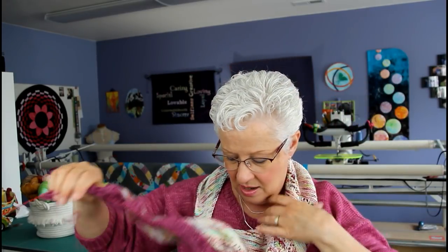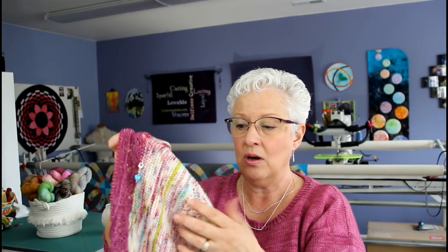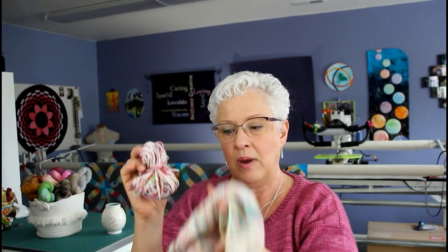See if it goes like this. It's just not quite long enough for me, because you know how I like things to be worn a little bit looser. So I was talking with Lori, and I'm like, would that just be weird if I did another garter section and lace section in the Orchid colorway? Because I don't have a lot left of my Wildflower colorway, and I should have had plenty of yarn with this, so it may end up blocking out a lot bigger than I'm thinking, which bigger is always better for shawls and stuff.